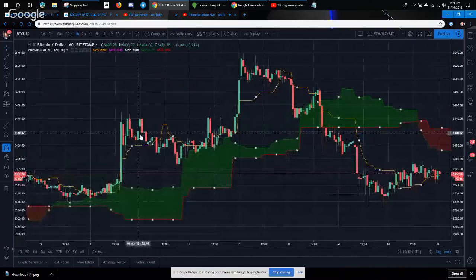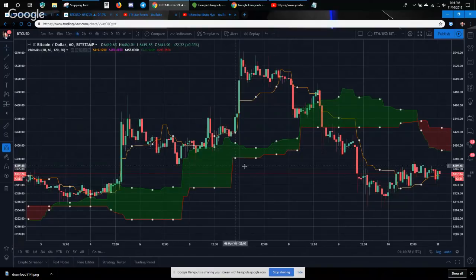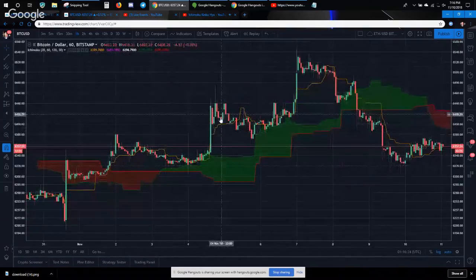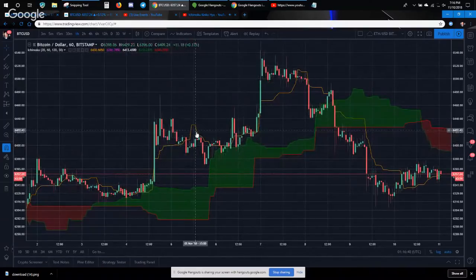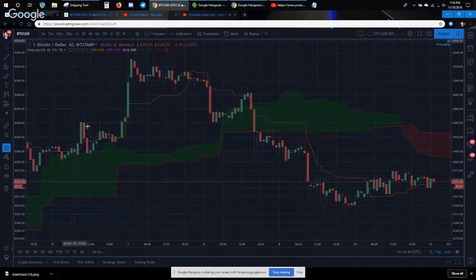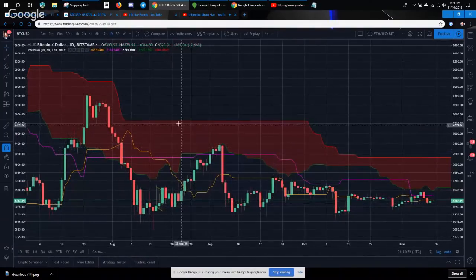But if you're not good at identifying trending and ranging markets, which is a key component to trading, understanding where the price is going and what kind of movement it's making, then take a look at the conversion line or the Tenkan of the Ichimoku. It's a helpful indicator. Again, most people can look at the candles and see that, okay, yes, we're trending here or we're ranging here, but the Tenkan-sen will also offer you a bit of insight on whether we are trending or ranging. We'll get into a little bit more on the Tenkan-sen in a minute, but for now, I'm just taking you through each one of the components.